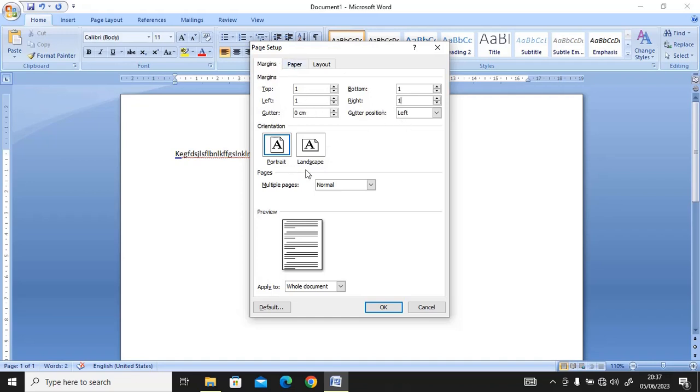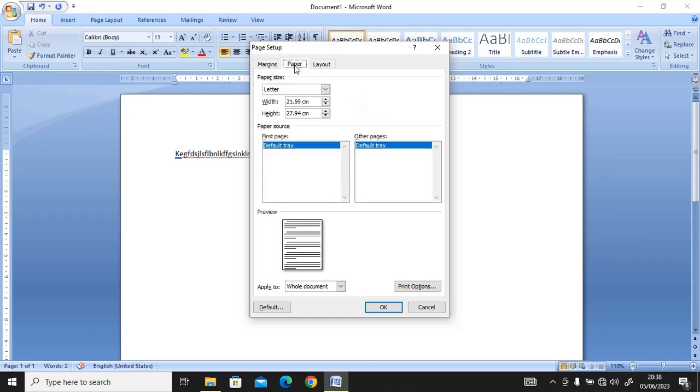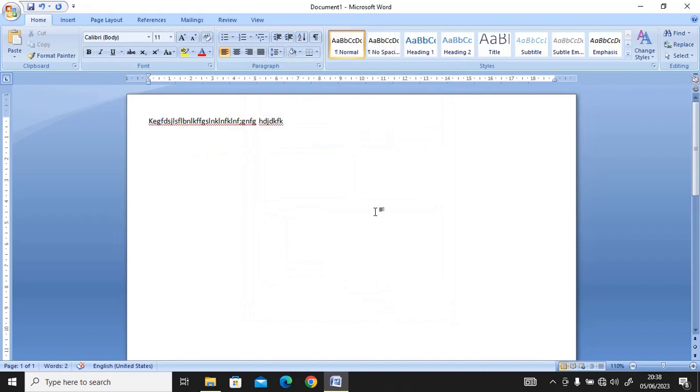If you want to make it landscape, maybe it's a letter, I want to address the letter, you can make it landscape. But portrait is normal for A4 when you want to type. Then the next one is paper. The paper most times we use is the A4. So you come to A4 and click on A4. You can see everything is working well. You click on OK, your page is set up now. So everything has been set up in your page.